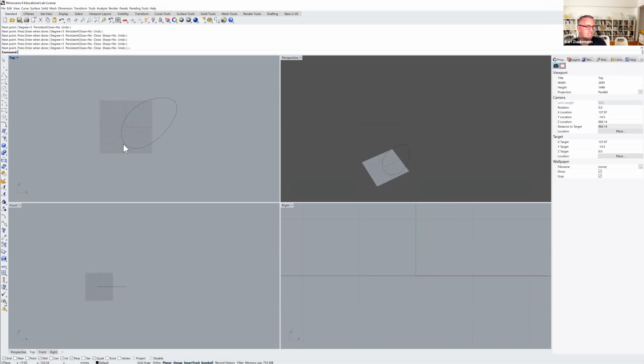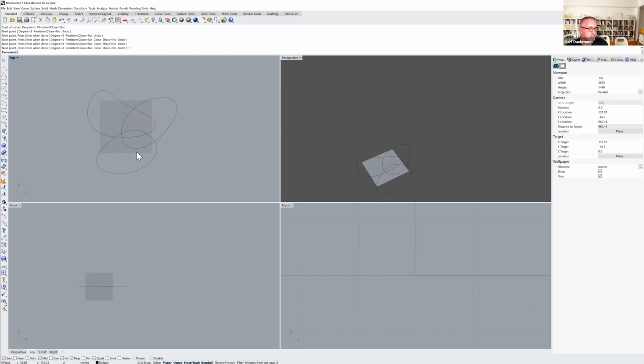If you type C and then enter, it'll automatically close it. I'm just going to try and make them different enough. So you guys have 3 closed control point curves.